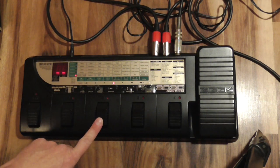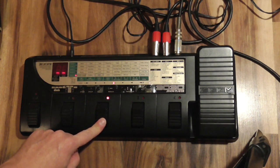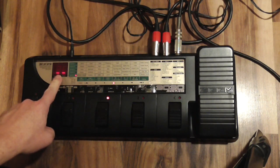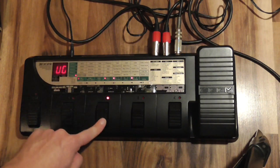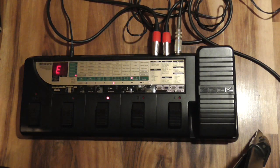But if you are on stage and you just want to adjust your guitar, you need to press and hold, and there's no sound. You see BP, no sound. So now I can see if my guitar is tuned. G, D, and so on. It's not good, so let's adjust it a little bit.